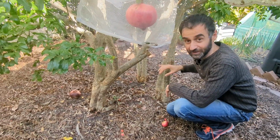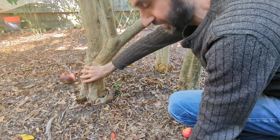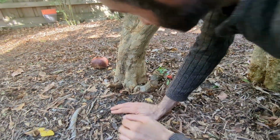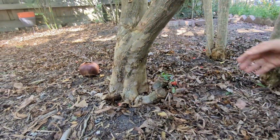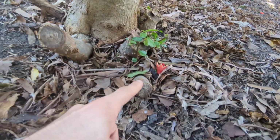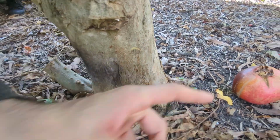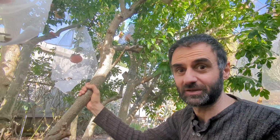But this is what I was talking about with the pomegranate trees and their suckers. If I had not pruned it, she would have had this main trunk and then 1, 2, 3, 4, 5, 6, 7, 8, 9, 10. They all would have bushed up from there. And then it just grows into this massive unruly bush. So that's why I recommend pruning off the suckers.